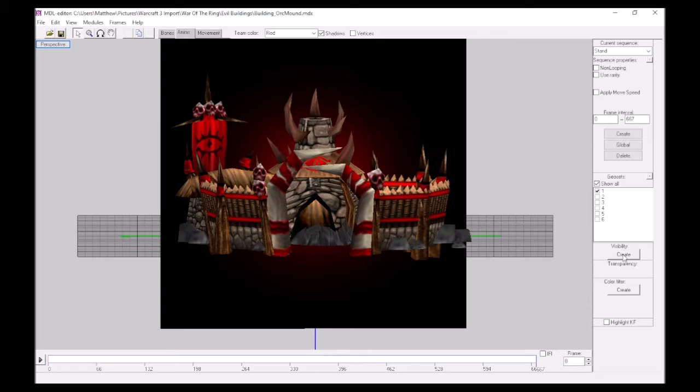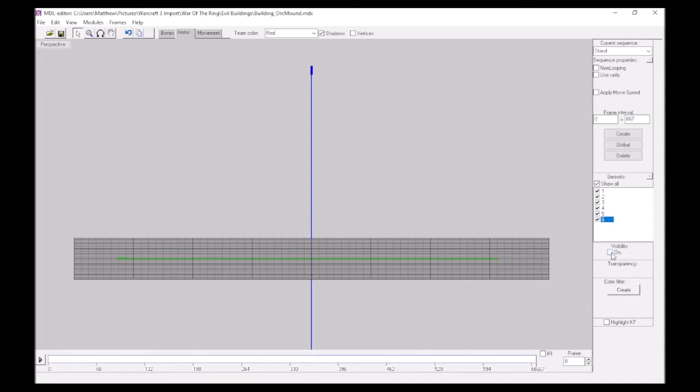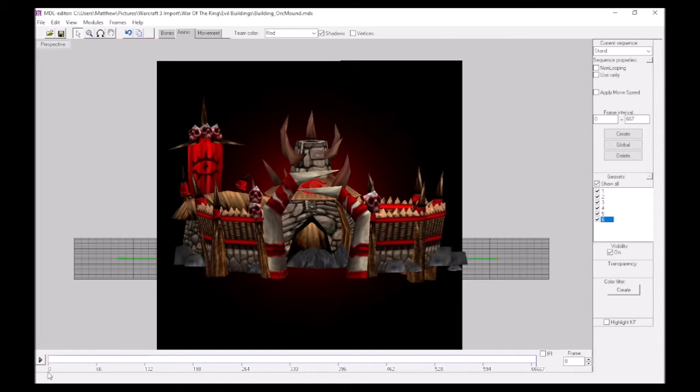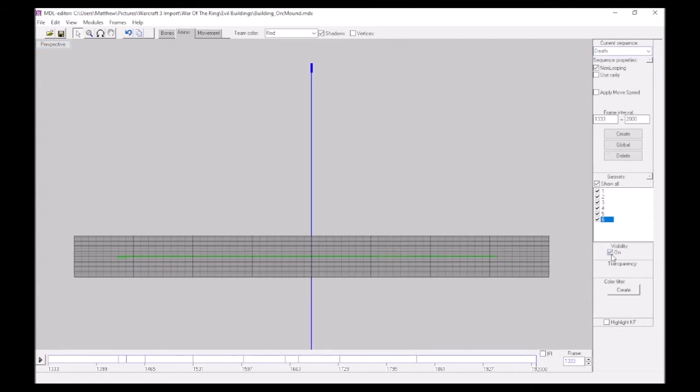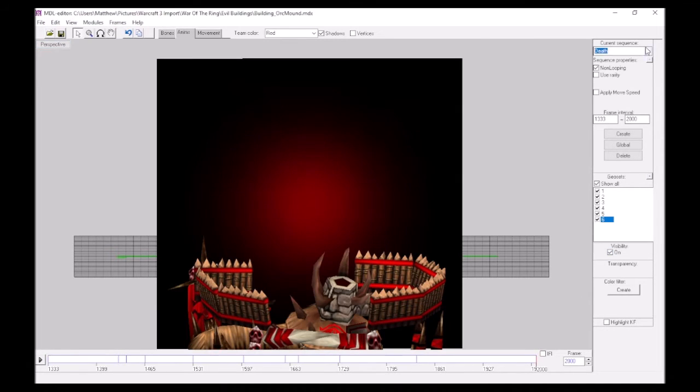Now, down here, visibility should say create instead of having a little checkbox that says on or off. We're going to select all of the geosets here. Hit create, off, on. Now that guarantees that on this keyframe right here, this now has the data to appear as on to show itself. We'll do the same at the end keyframe, off, on. Then again at death, at the beginning right here, and at the end.